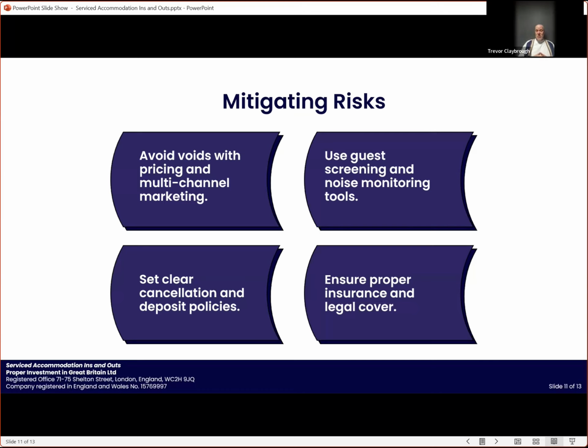Have in place noise monitoring tools, special tools that can be put in properties which will alert the owner, well, the manager, when there is maybe some party, and obviously have people available that can go on site and understand what's happening, and tell people to leave if there's things happening that shouldn't be happening. Going in there, saying, look, you're out within 5 minutes, otherwise we're calling the police. So standard things, but all this is part of the management of serviced accommodation.